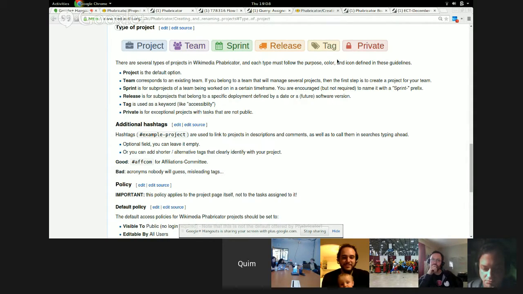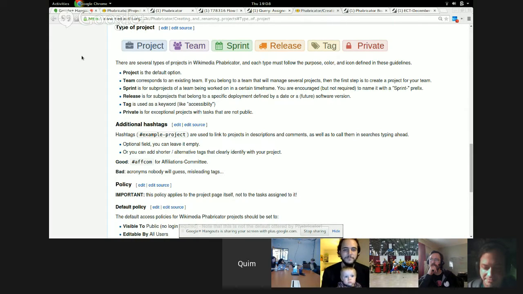And then we also have tags. As I was mentioning, you can tag JavaScript, or you can tag easy, etc. This button, private, we are not using yet, but it's okay. So we have to take into consideration that in Phabricator, projects are a bit like tags, and tags are a bit like projects.